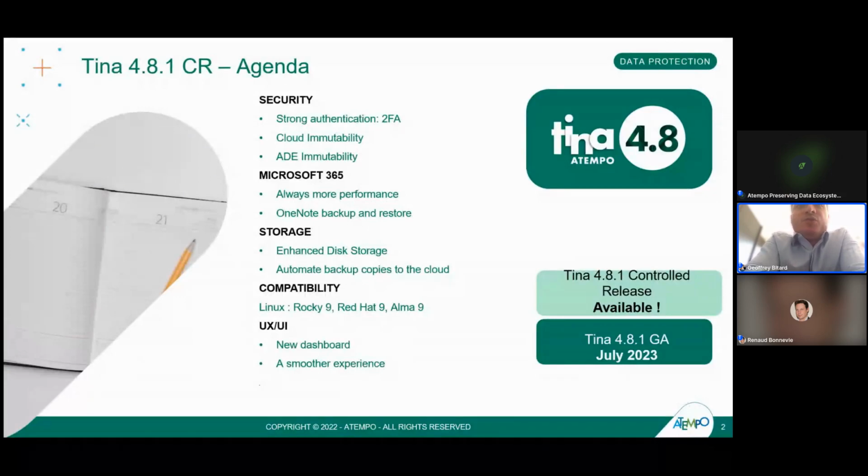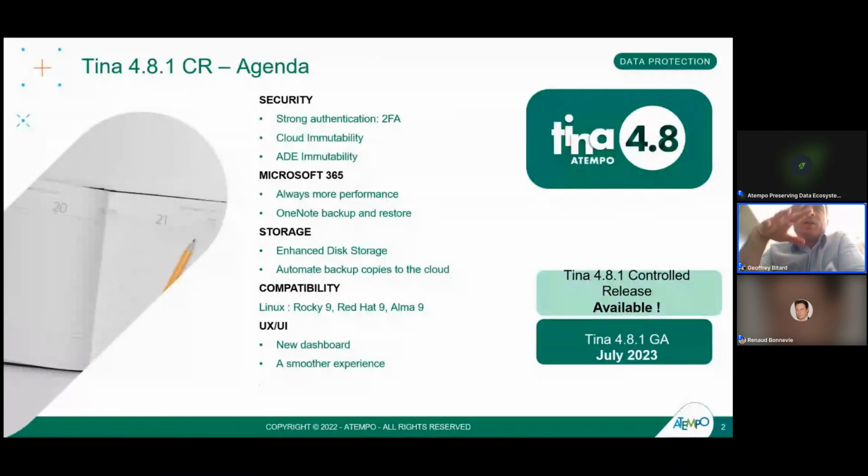Just before starting the presentation, I would like to remind you that this 4.8 release is already available in controlled release, and the final version, the GA version, will be there beginning of July.